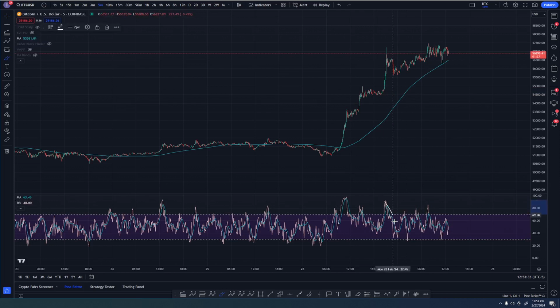We had another correction to the downside. Momentum on the 5-minute was very strong to the downside. Okay, it even surpassed the previous momentum of the wave. However, what you'll notice is that the bottom peak of this price and the bottom peak of this price make an upward sloping line. In other words, price wasn't moved very strongly, whereas the RSI pushed down, letting you know that the bulls are still in control at the moment.